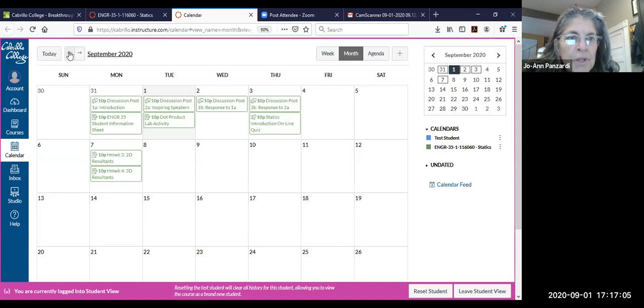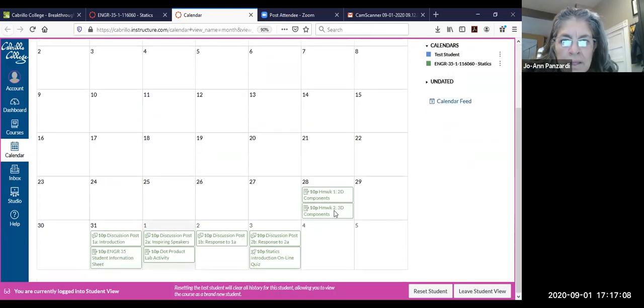So if we look at August, it lists all the due dates on everything. Most things are due at 10 p.m. But remember, I'm team teaching this class with Rob Weiland, who taught statics lab last year and taught the lecture and lab the year before. He's going to post due dates too, and he may not use the same time as 10 p.m., so you're just going to have to keep track of that. On each date, it says what is due. You'll see you have a number of things due this week.